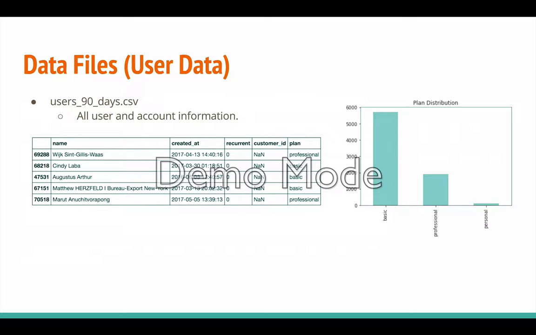And one interesting note here is that some of those professional users might not be paid users though, because they might be trialing. So how do I know who is paid or not? Basically, if customer ID contains some value, it means that the user is a paid customer. If it doesn't contain any value, it means the user is not a paid customer. So the plan information actually doesn't really matter.